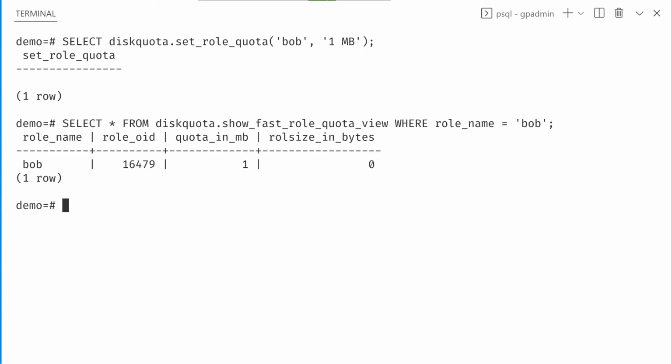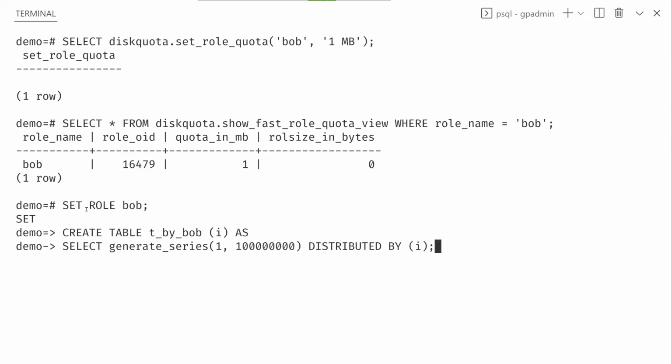Suppose Bob tries to create a large table containing, say, 100 million rows. As we can see, the query completes successfully. Now let's check the quota view again.